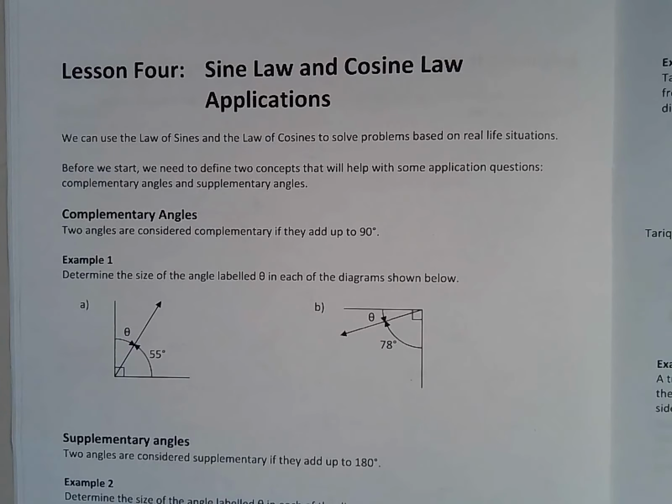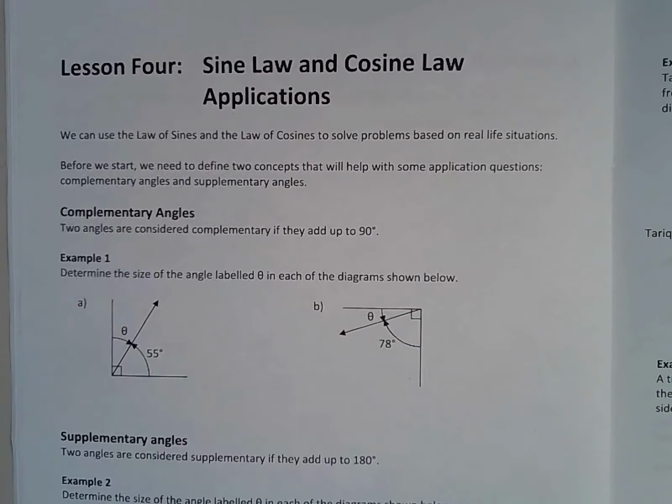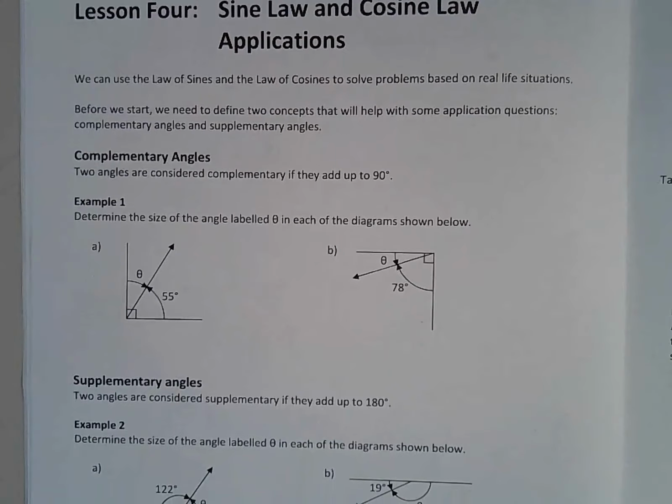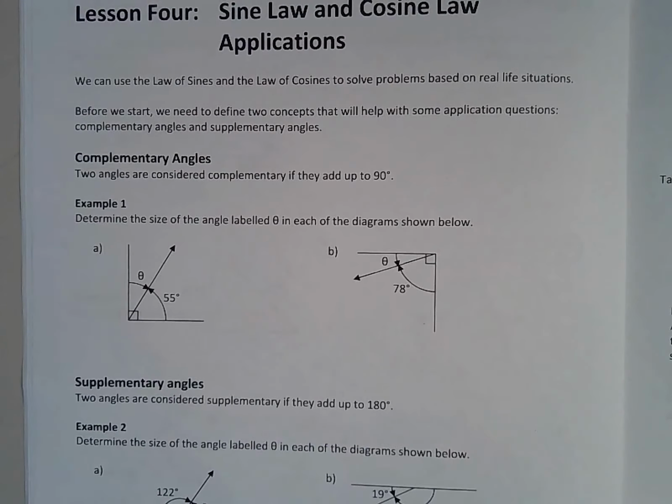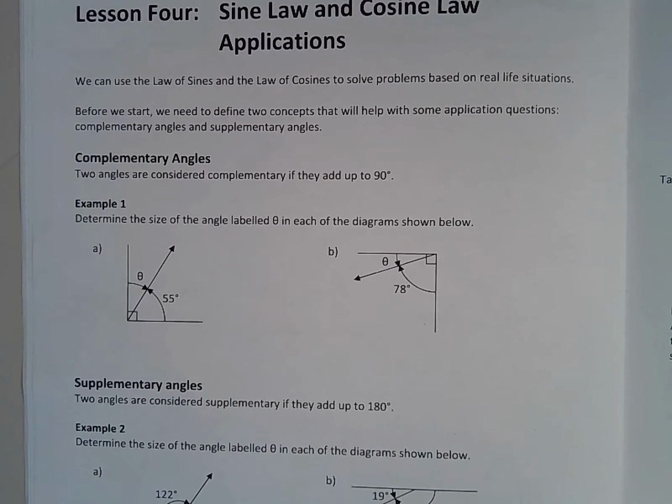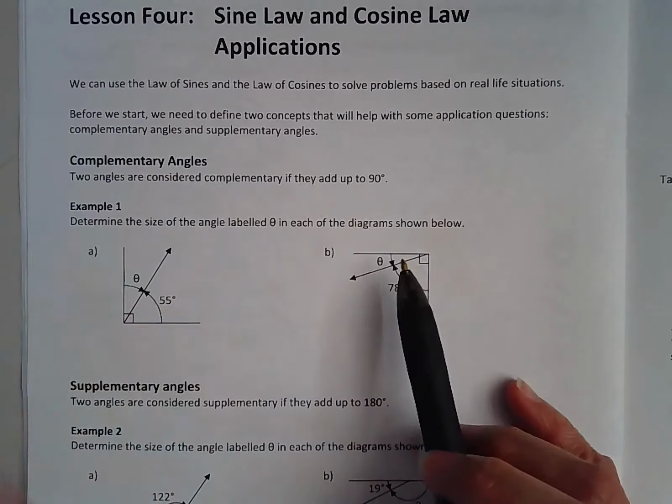Okay, so we are diving into lesson 4, talking about sine law and cosine law applications. The reason why this is called the application is because it's not just, here's a triangle, solve it. There's some kind of word problem or context in this situation, so it's very situational. Now, before we get into this one, we have to talk about some stuff with the angles that we have.